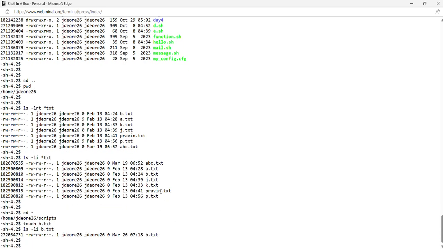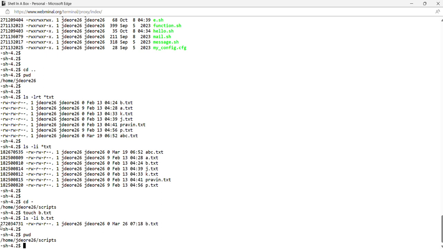You can see b.txt present under this scripts folder has this inode number, and the one available under j26 has this other inode number. Even though the file name is the same, the inode number is unique. So this file is created with a unique inode number.